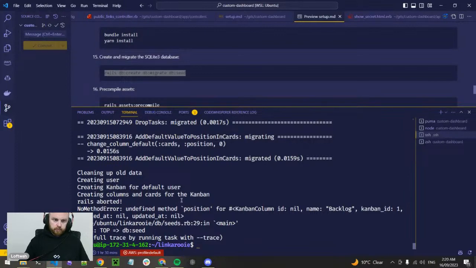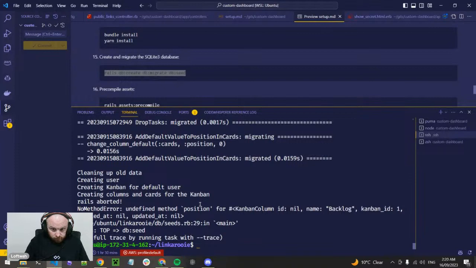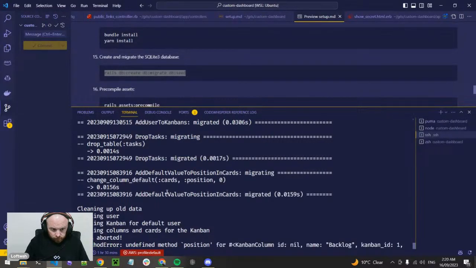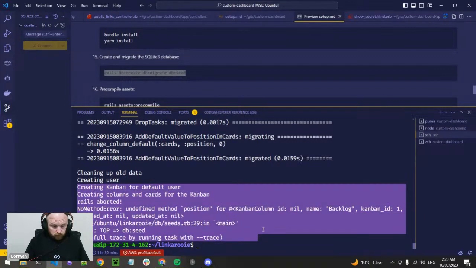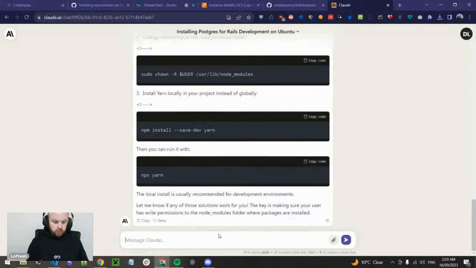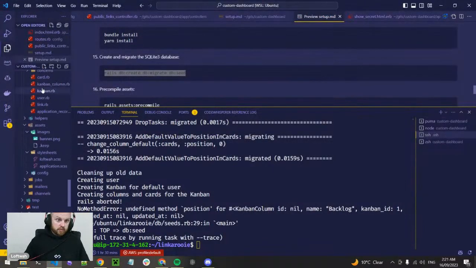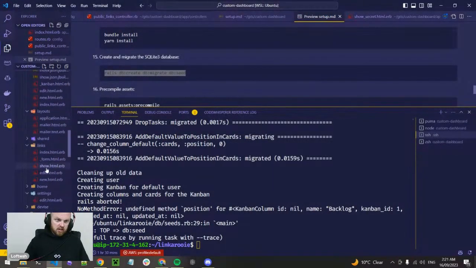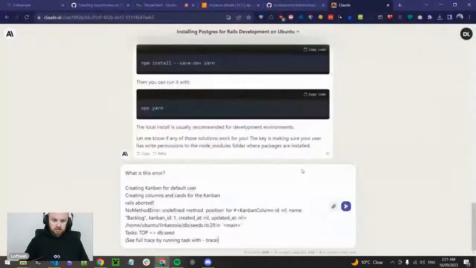Cool. Something to do with my seed data. This is weird because this had to work when I made it.